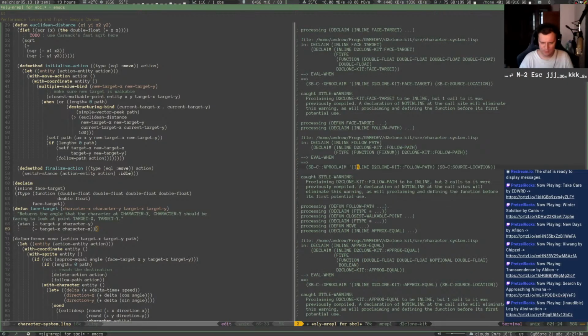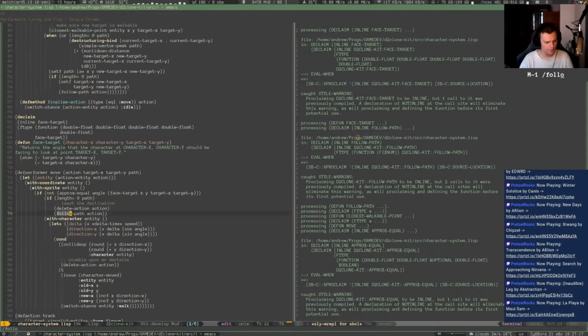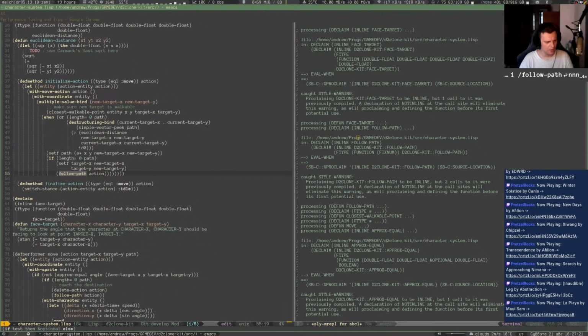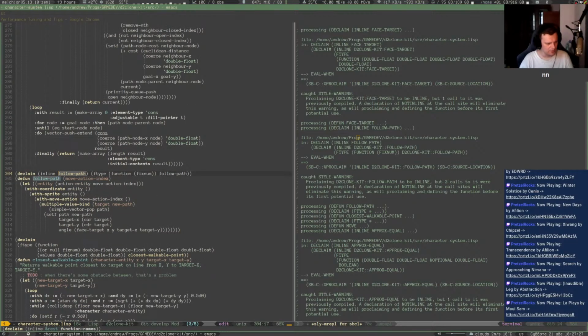Character systems. Oh yeah, this is the same file. So in character system, proclaiming follow path to be inline. Follow path. Yes, of course it is used here. So let's just move it also a bit further.